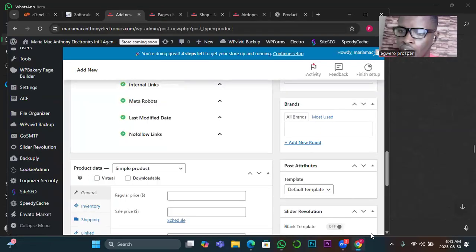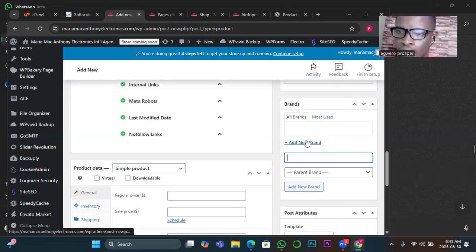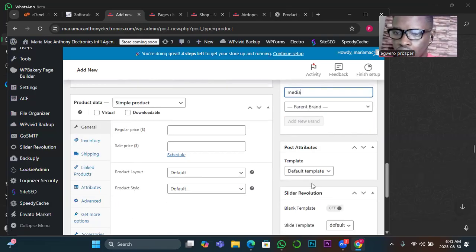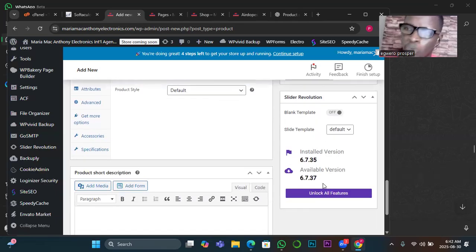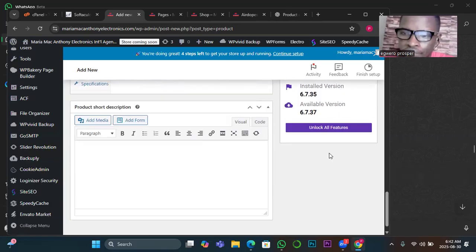So here under brand, I can just say Media and then add the brand. All this is the Google SEO implementation we're talking about. What will make Google rank this particular content on the website as a digital marketer, that is what we are prioritizing here.